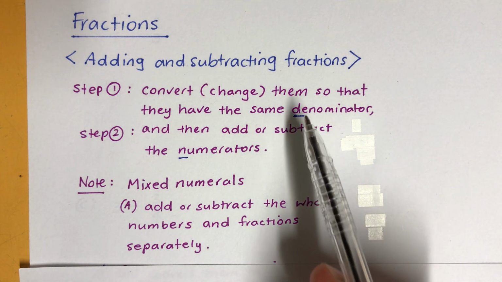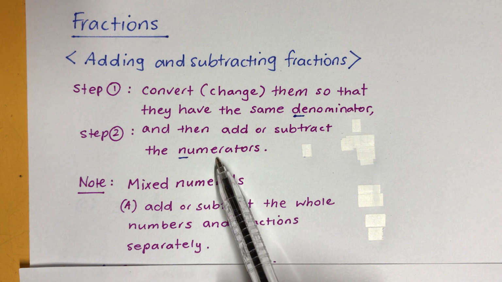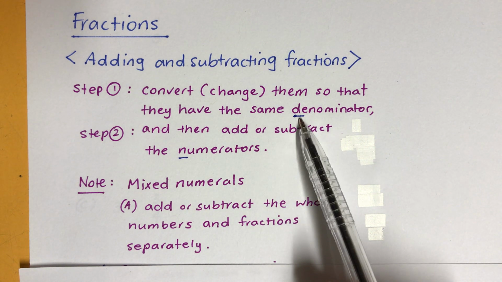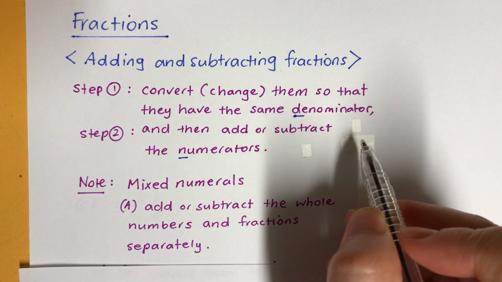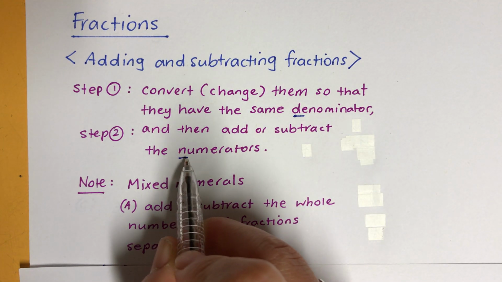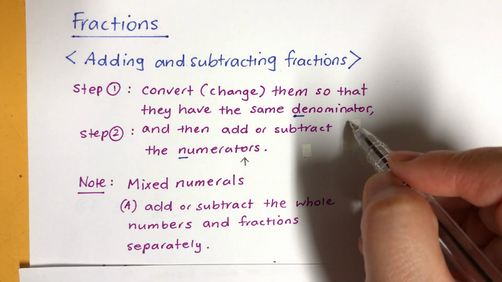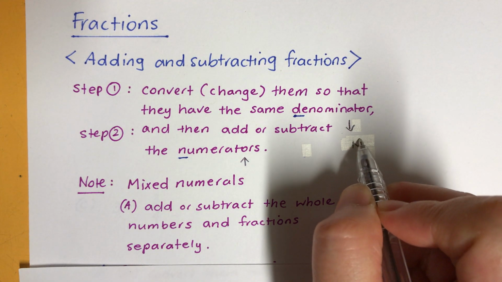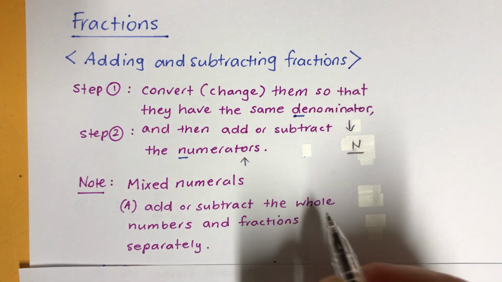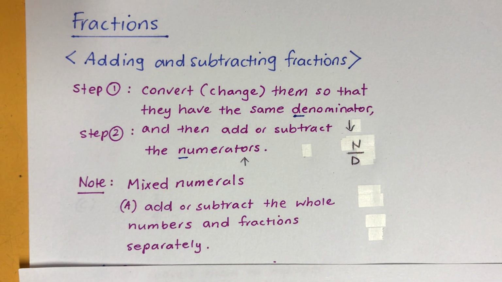Okay, now denominator and numerator on a fraction: numerator is the number on the top of the fraction, denominator is the number on the bottom of the fraction. So how do I remember this? D for down and N for north. So north is normally what? Up. Okay, and down is obviously down. So when I see numerator, it is my number on the top, and denominator is on the bottom. Okay, that's how I remember.